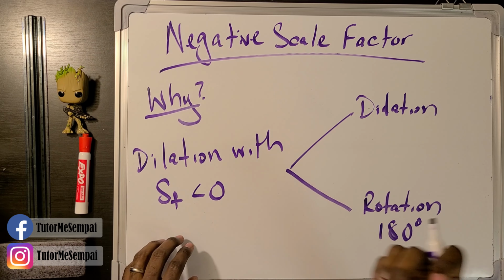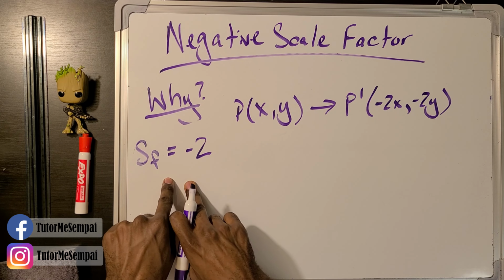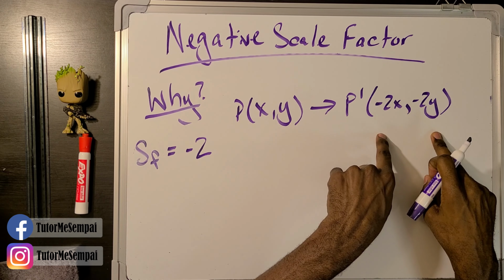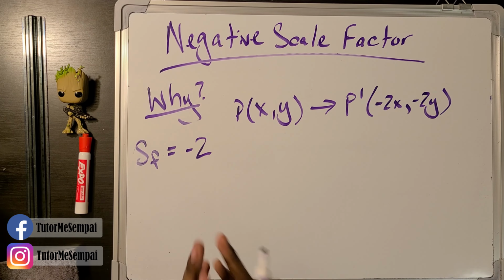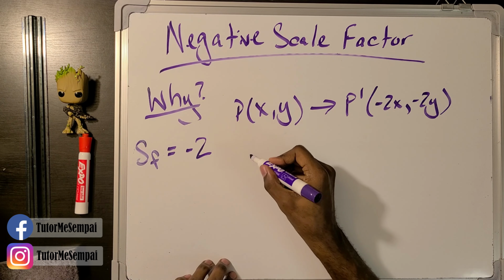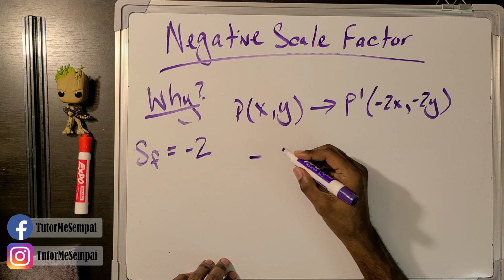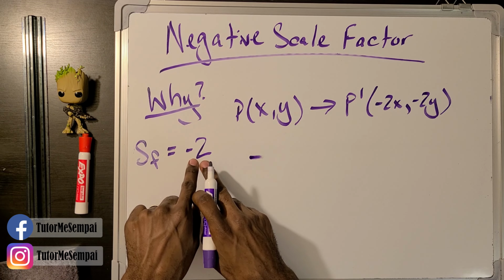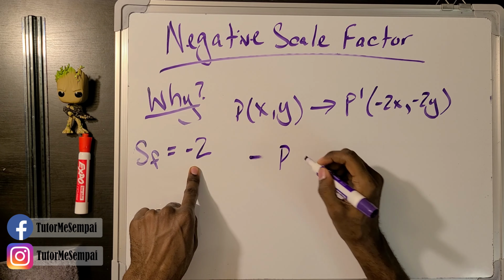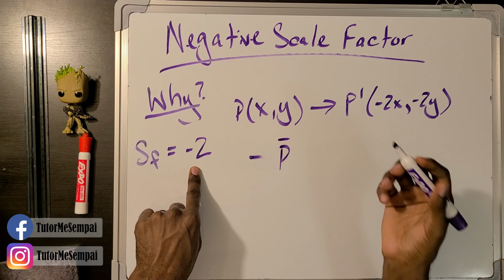So let's once again back up to how it worked. We showed that if you did a dilation with a negative 2 scale factor, your point is going to look like this. However, you can break this up into 2 separate steps. Your first step, or it doesn't really matter what order it goes in, but your first step is simply doing your 2, your absolute value here, and applying it to, it's not going to be directly P prime, so I'm going to say like P bar or whatever.